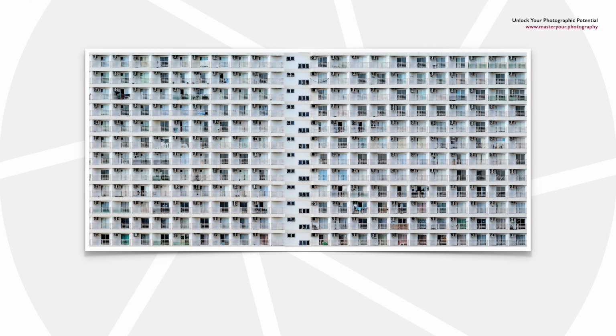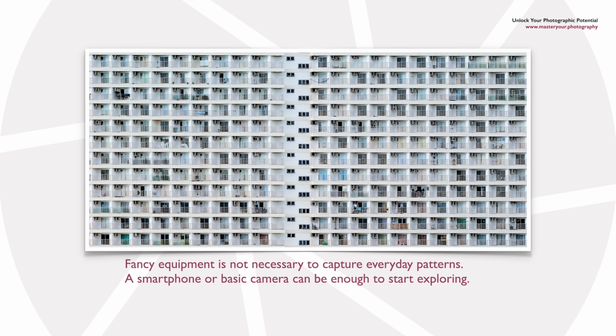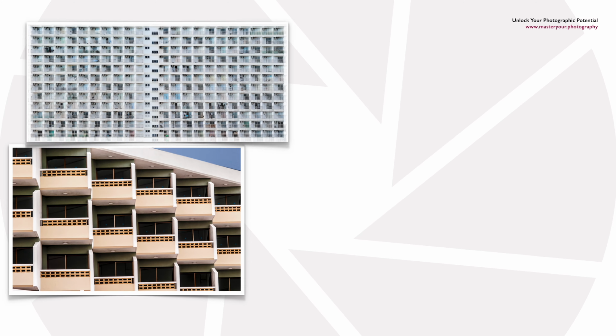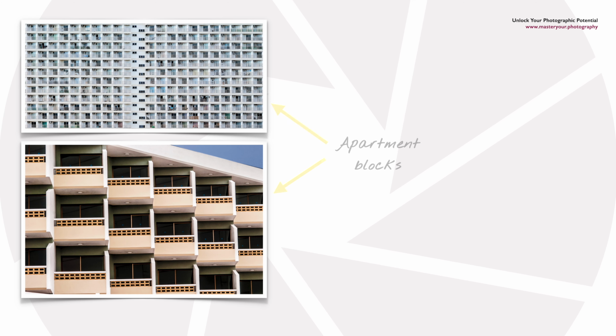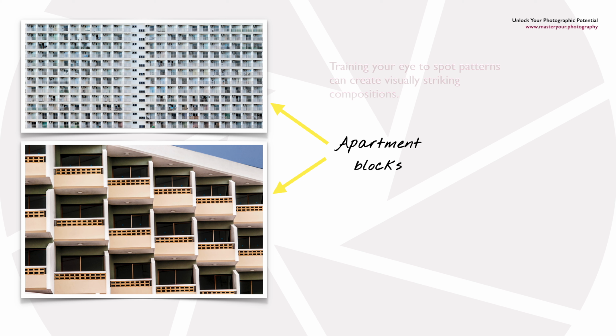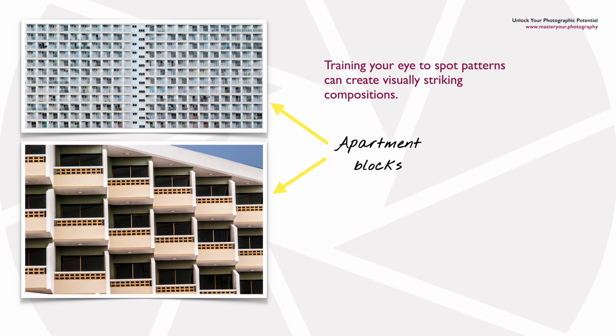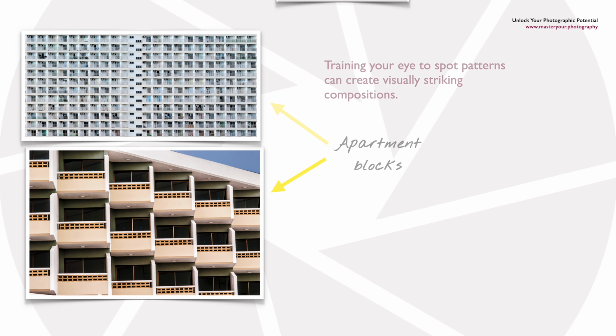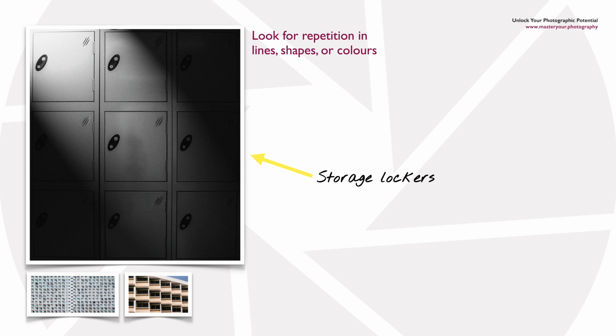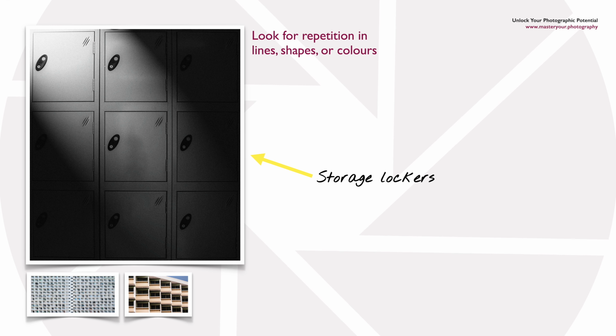Although it's brilliant if you do have a drone and a macro lens and it opens up lots of opportunities for you, the main point I want to get across in this video is that you really don't need fancy equipment. You can use your smartphone or a very basic camera to take a lot of these kind of images. It's more about being able to see the images before you even pick up your camera. So you've got to train your eye to look for the patterns, to look for the repetition of things, and look for graphic shapes and lines within just everyday scenes.